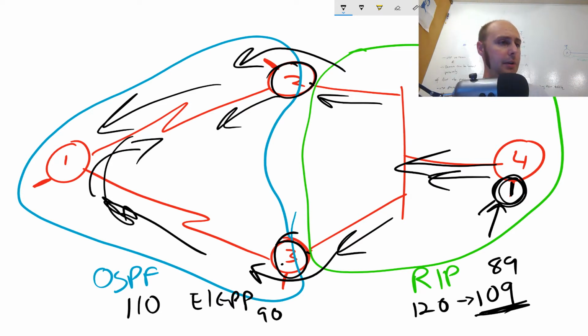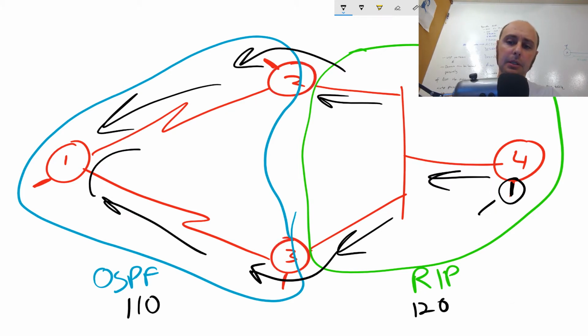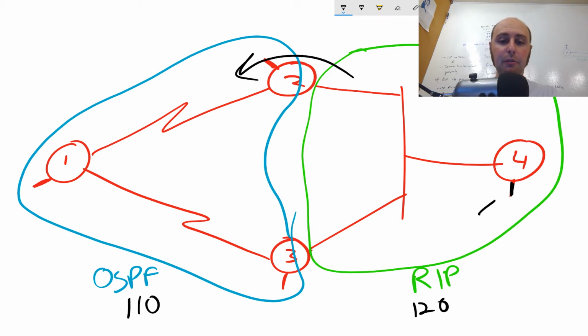I built the loop. There is a lot of documentation out there from Cisco and other vendors on these mutual redistribution scenarios. I'm wondering if another way to do it isn't tagging, but maybe that's preferred over a one-way distribution. Let me try to imagine a scenario. I want to explore these other scenarios as well, where maybe on router 2 we're redistributing RIP into OSPF, but on router 3 we're redistributing OSPF into RIP. And what effect will that have? Do we do tagging?